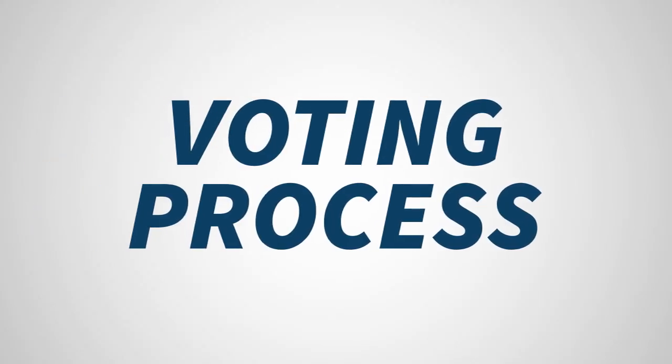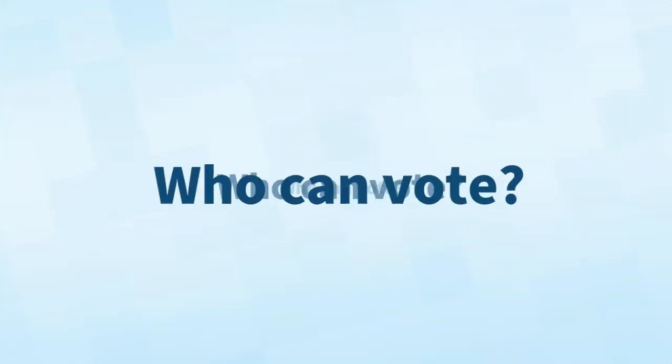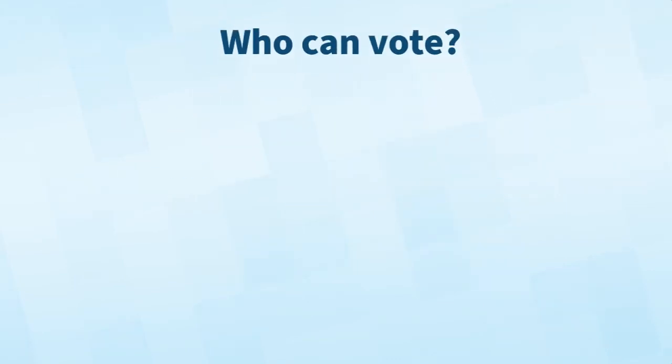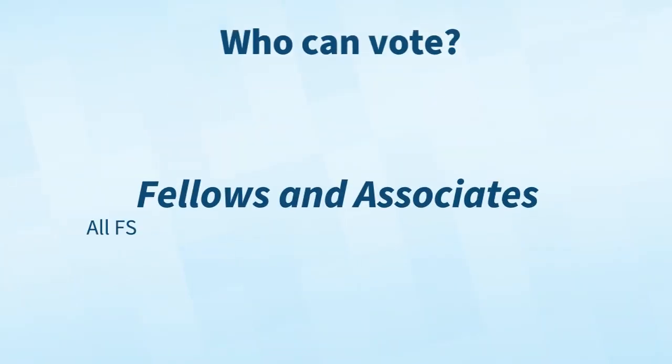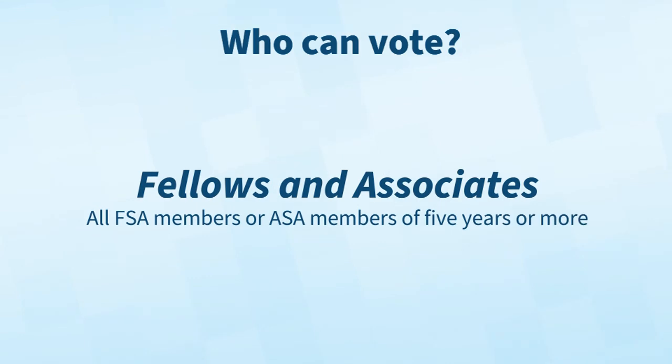So who gets to vote? Well, the elections for the SOA are open to fellows of the SOA and to associates of the SOA that have been members for 5 years or more. Once the SOA announces the final slate of candidates, the SOA will release each candidate's election questionnaire, and their web pages will be posted on the SOA website, and emails will be sent to members. Eligible members will receive login credentials and password for their electronic ballots via email.